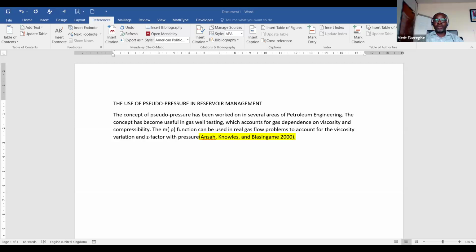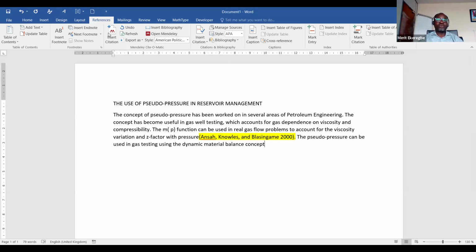If I'm still building my work, one other thing I also discovered was that the pseudo pressure can be used in gas testing using dynamic material balance. All right, the pseudo pressure can be used in gas testing using the dynamic material balance concept.